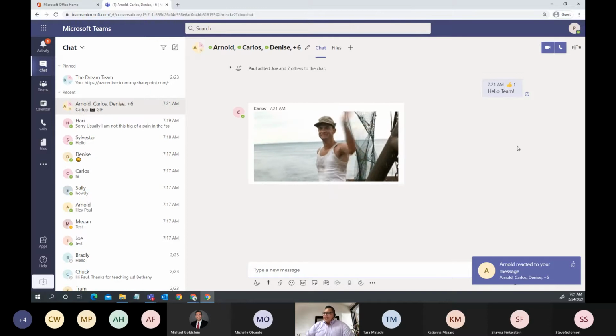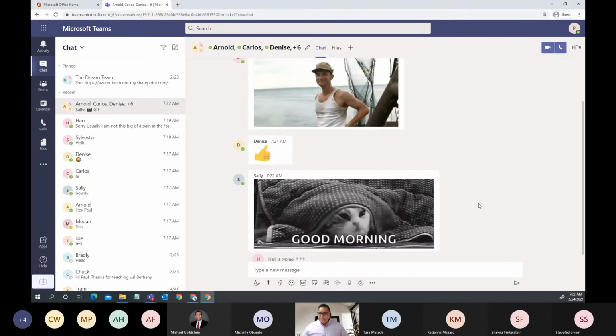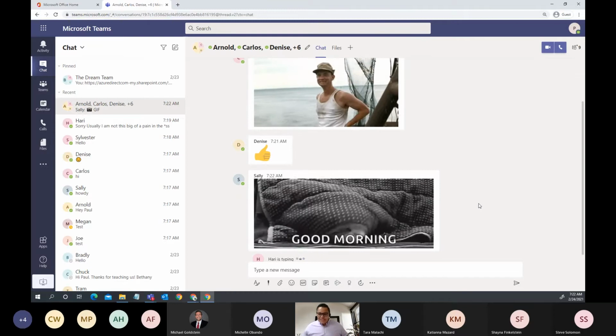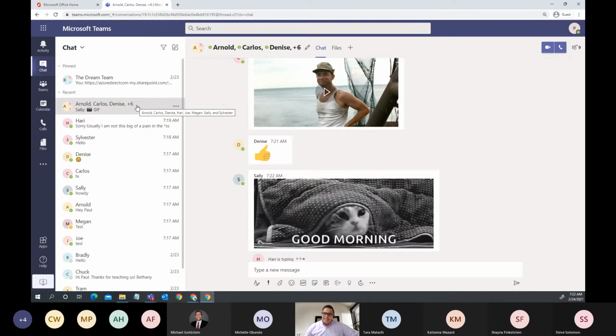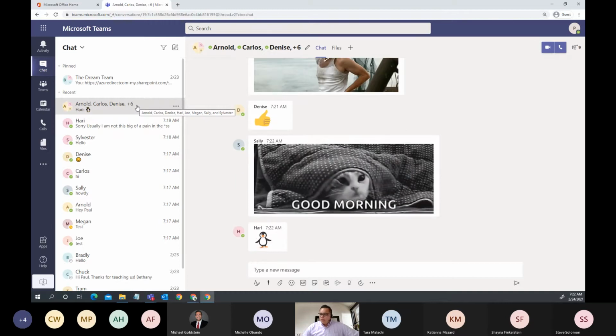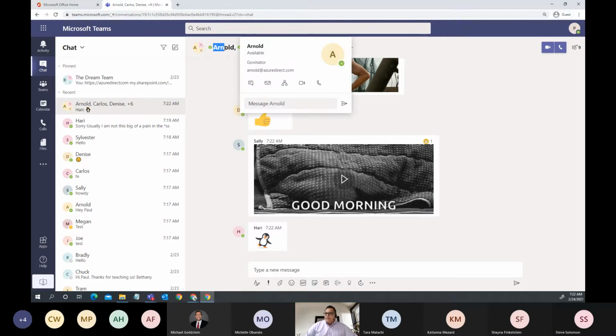Super awesome. What I will say, though, one of the things that I've always personally run into is that if I'm not properly organized, it's harder for me to collaborate together very simply. It looks like we figured out the GIFs. This is awesome. And one of the ways that I'm talking about organization is I want to know exactly who is inside of every single one of the group chats that I'm working from, right? So I have Arnold, Carlos, Denise, and 6 other people. What happens if I have another group chat that's got maybe 3 of those guys, but not everybody else? And so I want to name every single one of these chats that I'm a part of so that I have a really good understanding who I'm speaking with. And so what I'm going to do is right here, you see you have all the names.